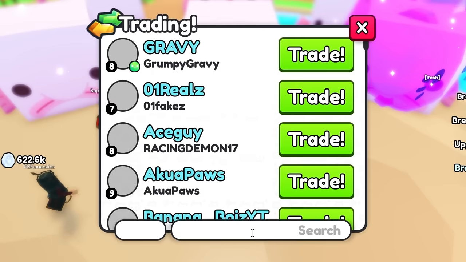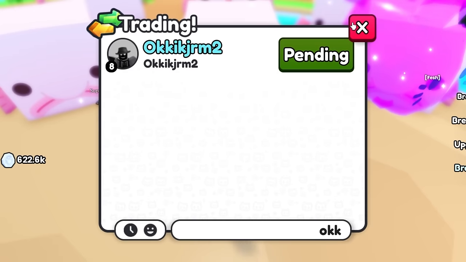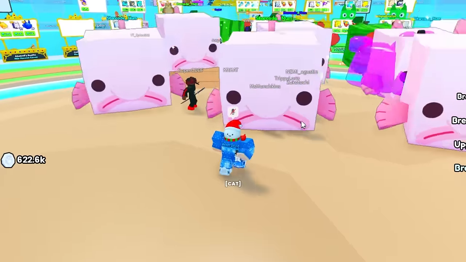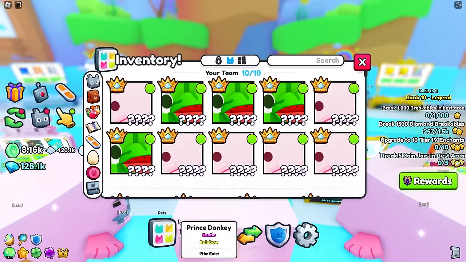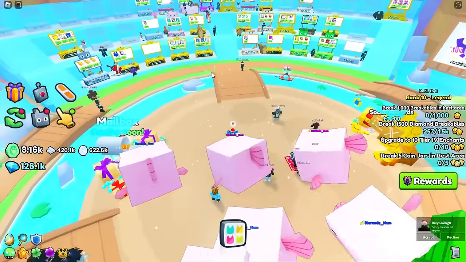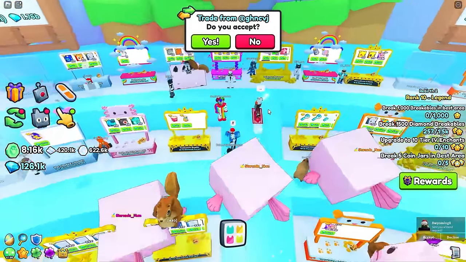Okay, this guy said that he has a gift seed that's in my server. So let's go ahead and send him a trade and see if he actually has one. Because I don't even know how you even get it or if it's rare or what, bruh. Okay, the guy that said he has one has left, bro. I don't even know where you went.